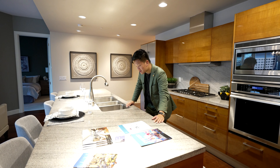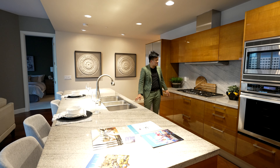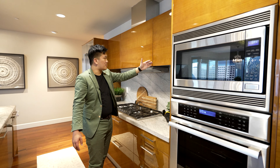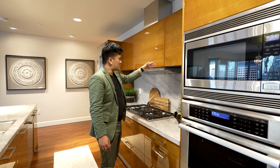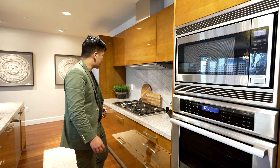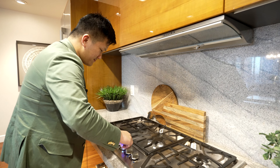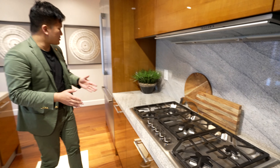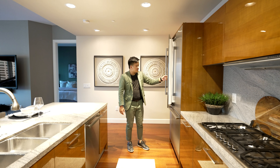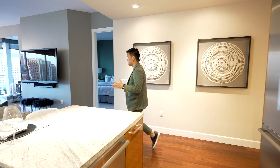We're going to start with the kitchen. I love the stone finish. Huge island right here, nice bar station chairs. Dishwasher on this side, smooth wood finishes on all of these appliances — a lighter wood color than the other Escala residence we saw, which had Gaggenau appliances, so this one is not Gaggenau. You still have incredible appliances right in here. You have the Star 5 range gas fire stove, and it turns on super fast. The Wolf gas fire shelves are always the best. Freezer and fridge area with nice stainless steel appliances.